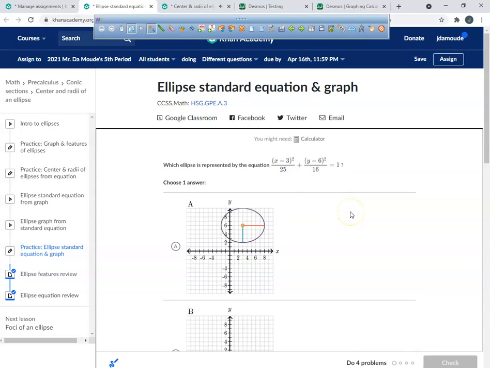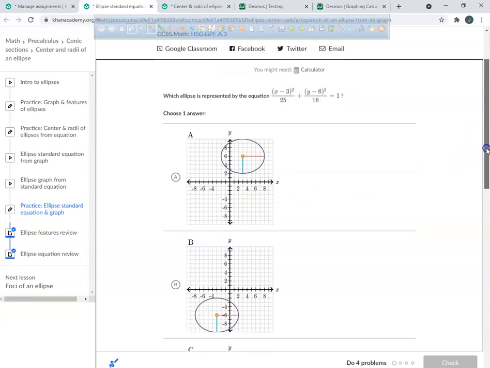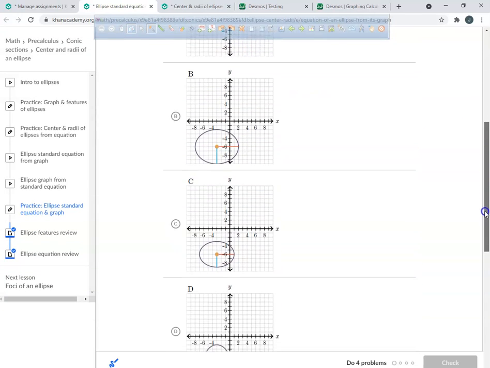Up here, we are going to be interpreting what's happening. So here we're just actually looking for the graph. So what's going to be the center of our ellipse at a 3 and a +6? And what's going to be the length of the major radius? 5 units, and that's going to be 4 units. It's looking pretty good here. Hold on. We got a 3 and a 6. It goes up 1, 2, 3, 4, 5, and 1, 2, 3, 4. It looks like A. Yeah.